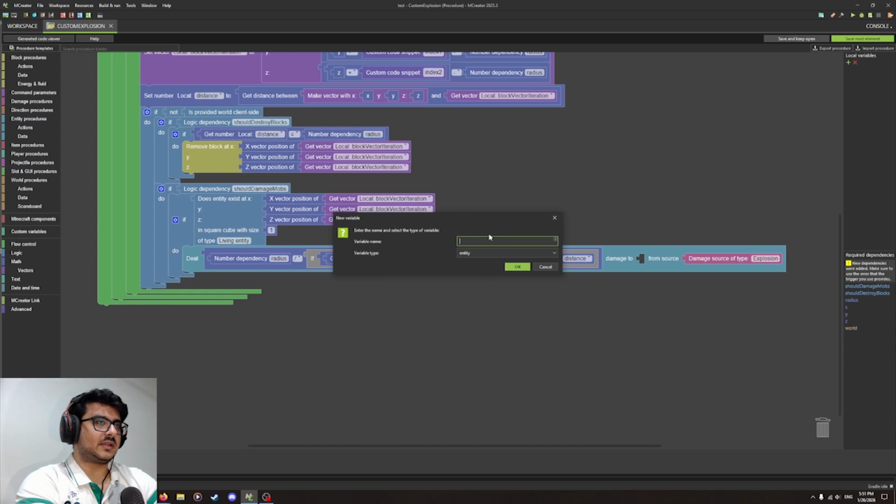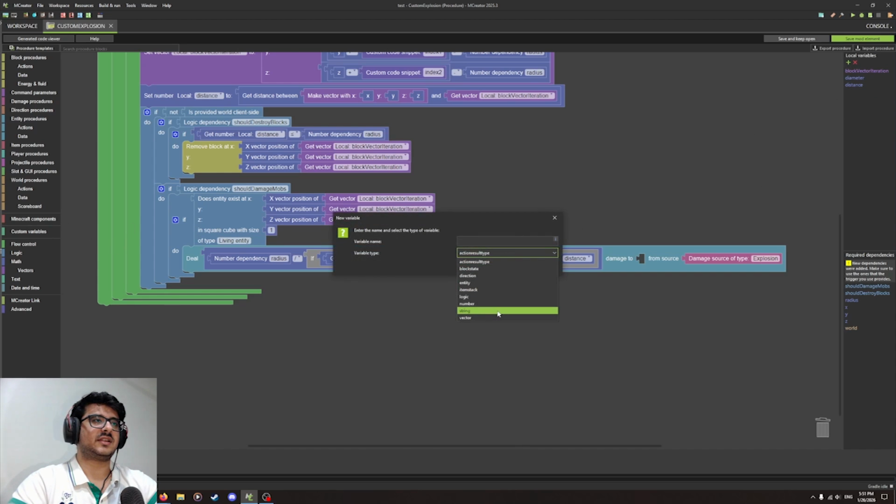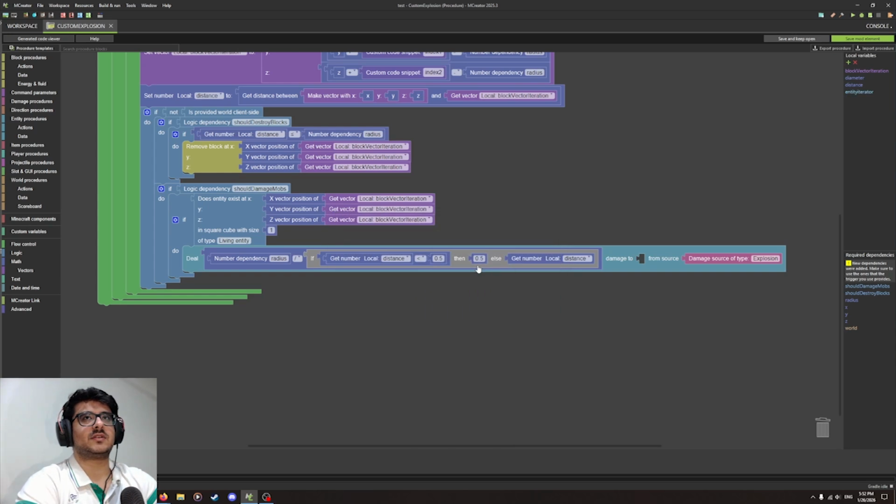Entity iteration, I'm going to call it like that. You can name it whatever you like. Oh wait, why am I calling this? I'm just going to use entity iterator. I'm just going to type in entity iterator if it allows me. Oh, hold on, can it? Does it allow me? Entity iterator. Okay, it allows me, apparently.